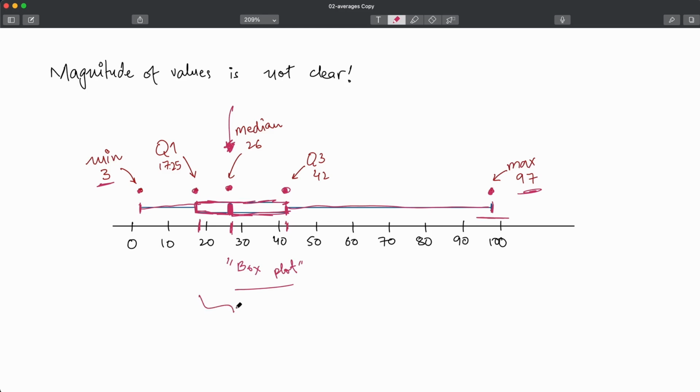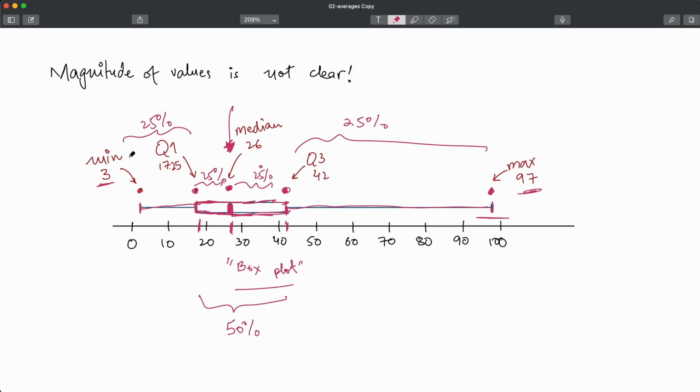Now this portion over here, the box portion of the box plot, has 50% of the data. Why? Because the values below Q1 are 25% of values, and the values from Q3 to the max are 25%. These are 25% values by number, and these are also 25% values by number. So that turns to our whole 100% of values.